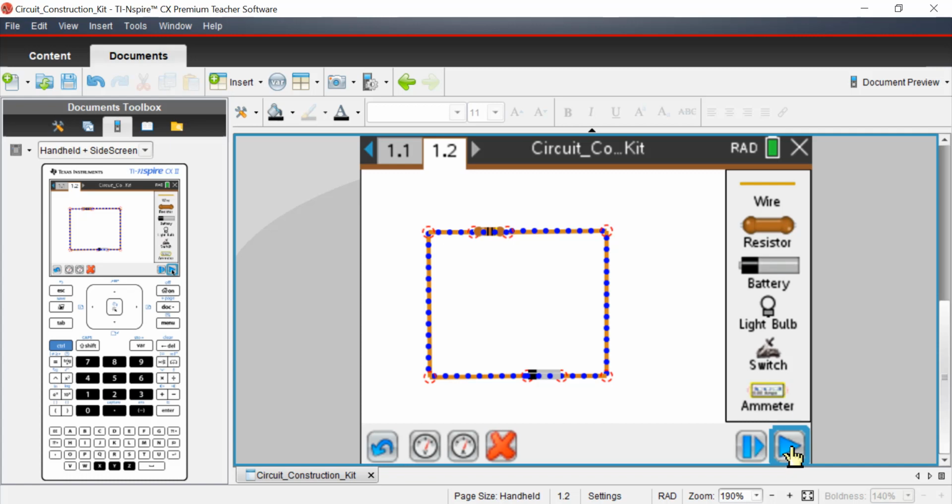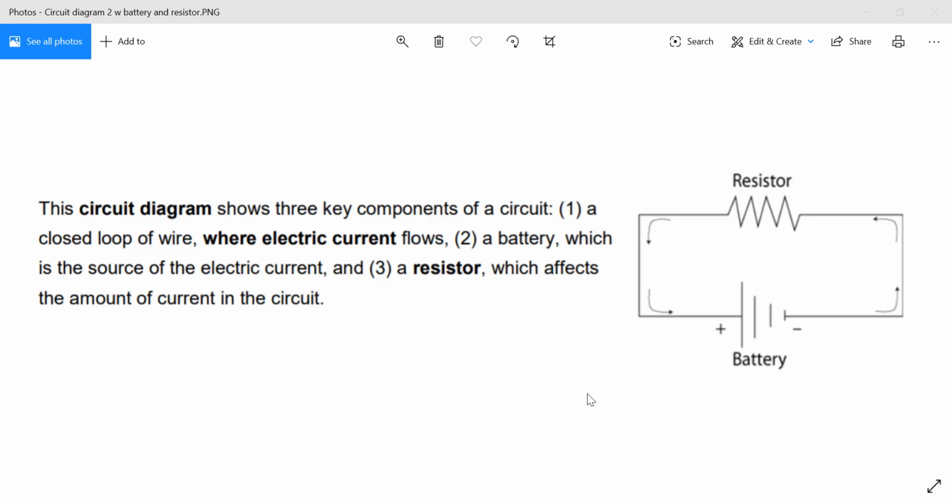I want to take a look at another diagram, just to kind of show you what the symbolism is for resistors. Here's that diagram, and what we see is it's the same direction. Everything's the same as the previous diagram I showed you, except for this part. So instead of the light bulb serving as the resistor, we have this sort of generic zigzag line. And in general, this can represent resistors in a circuit diagram.